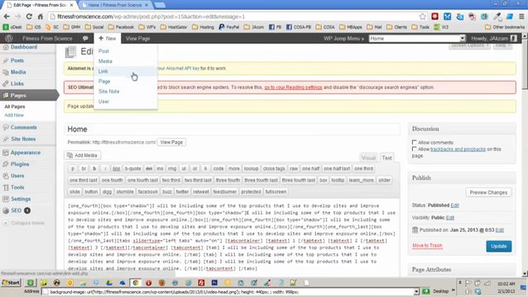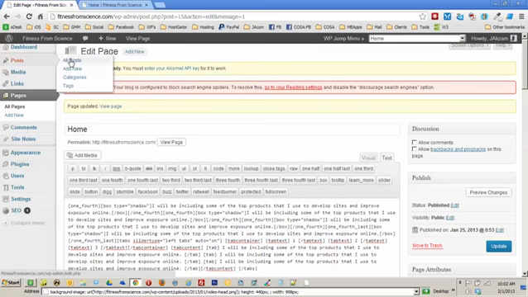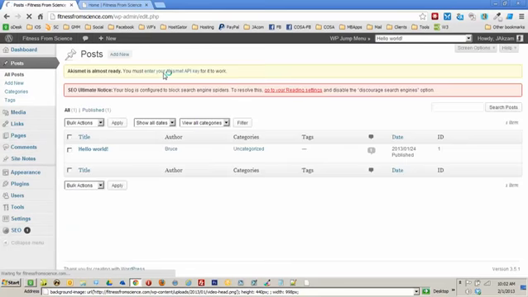Now here's the difference between a page and a post. Think of it this way. A page is the upper canvas. A post is a section of that canvas. And posts act differently than pages, even though you can create them and put information on them the same way, as far as images and content, and it may look the same on the front end. They act differently through the system.